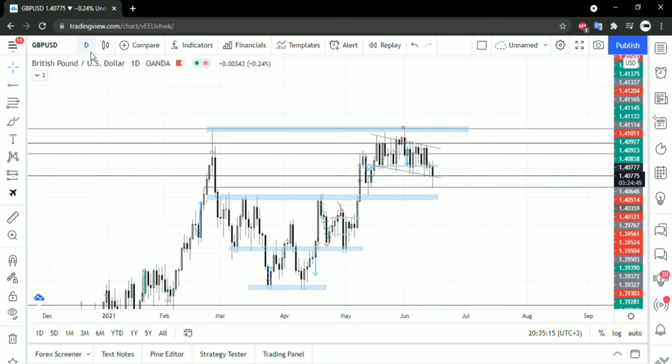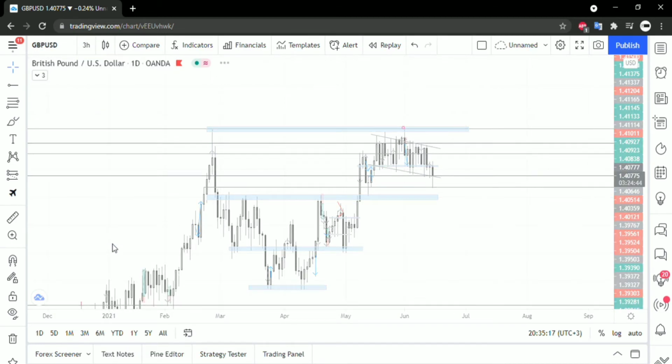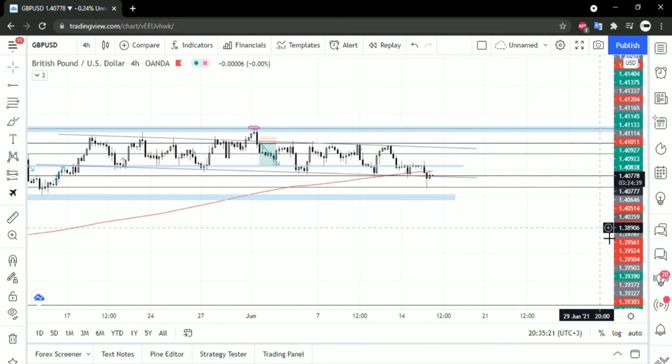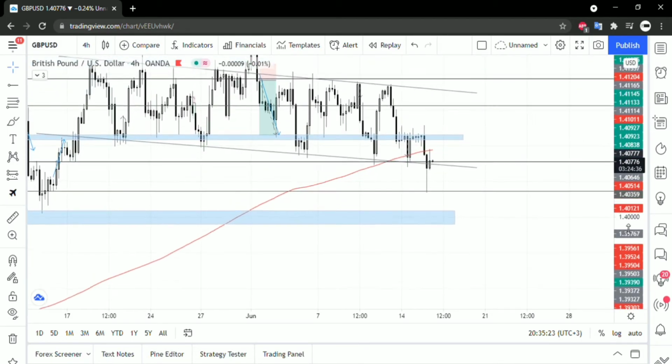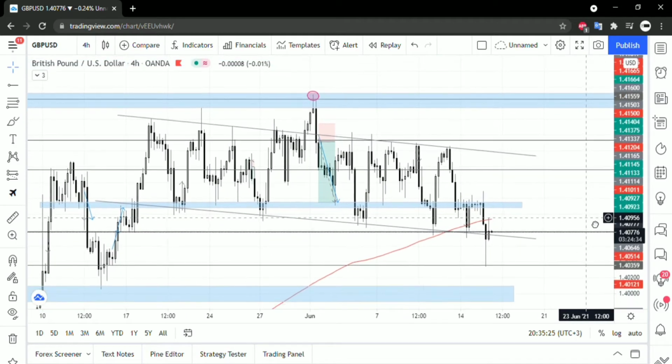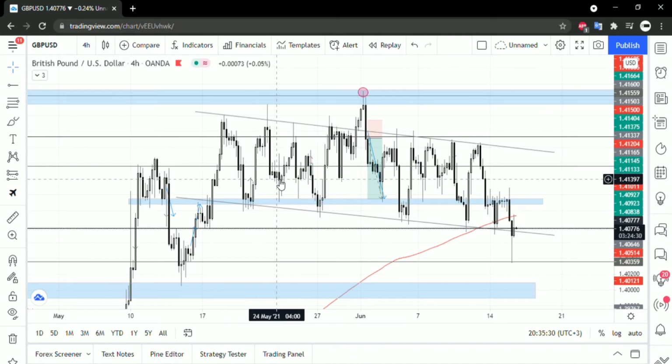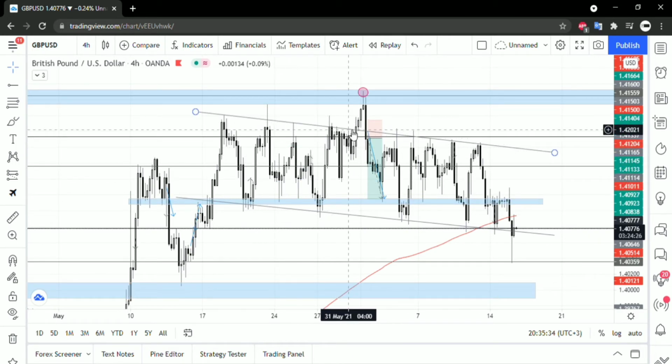Clearly the market has been moving quite a lot the past few weeks, but I just want you guys to see a certain pattern that I have been looking at right here. As you can see, this is sort of a range that this currency pair has been moving through for the past few days or even weeks.